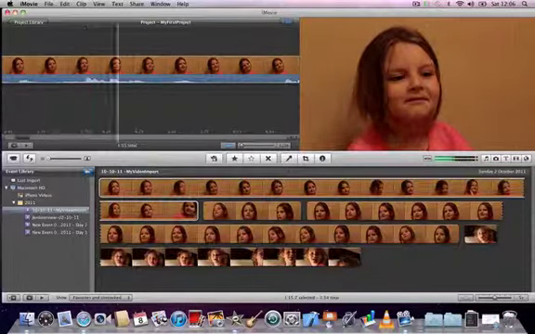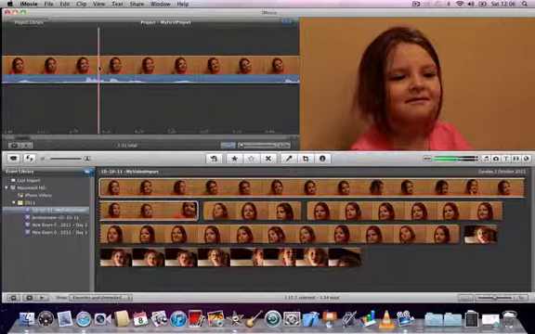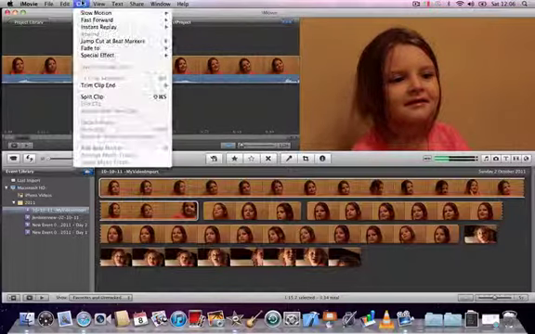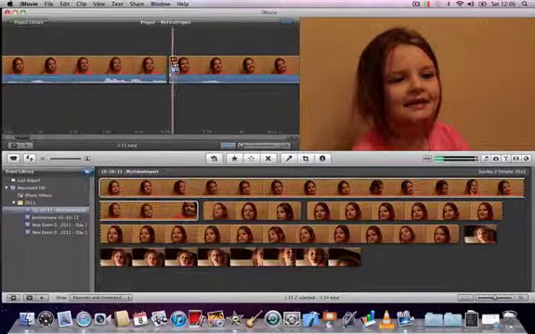Okay, and if we want to edit this or make a cut between the sequence, we just go to the point where we want, then go to Clip and choose Split Clip. And just notice that the keyboard shortcut is Shift Apple S or Shift Command S, and that creates a gap exactly where we want it, like that.